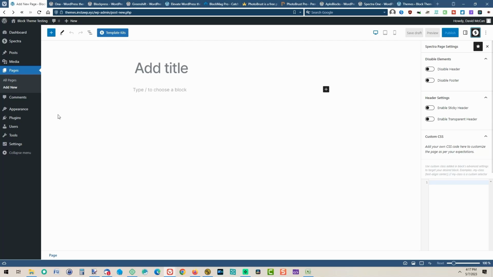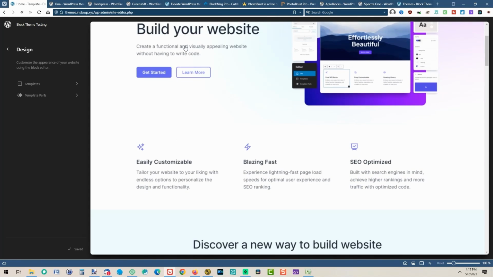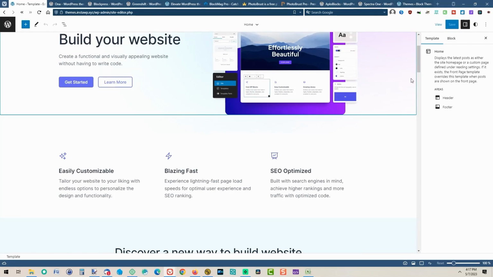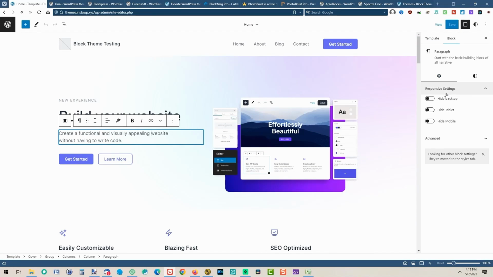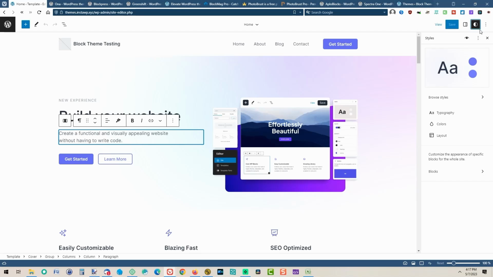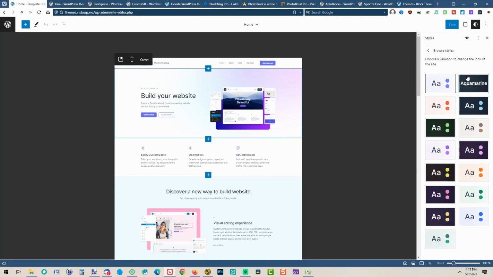If we go and look now in the editor, okay, you have the option to hide blocks on desktop, tablet, and mobile. And we have the style options. So fair number of these.